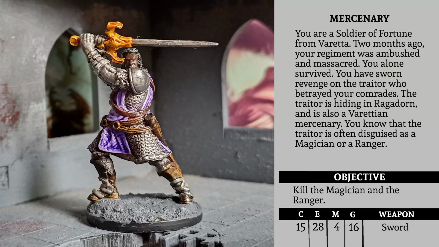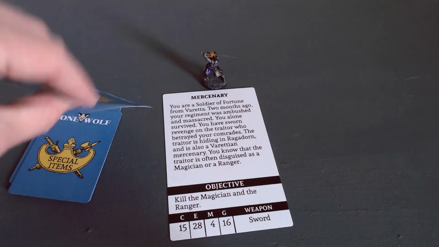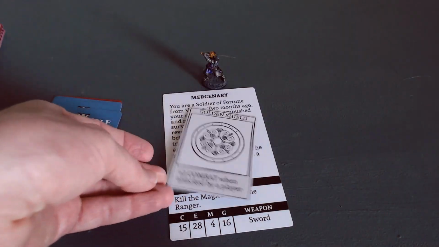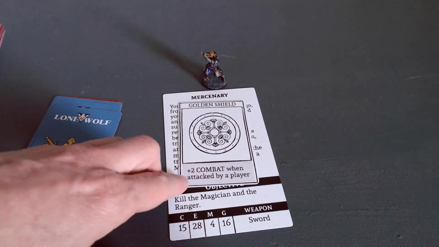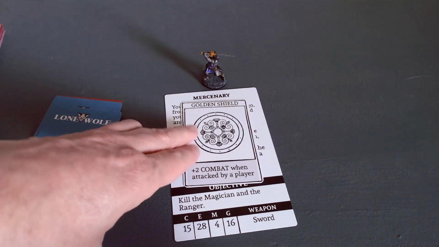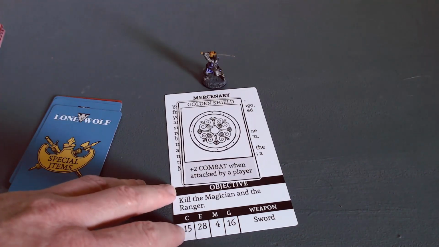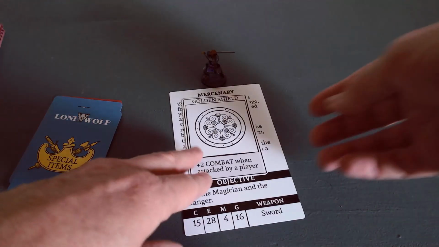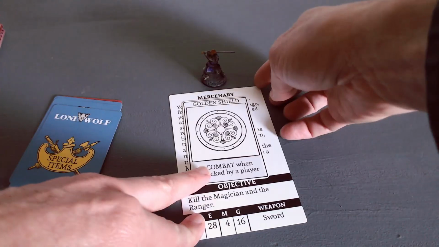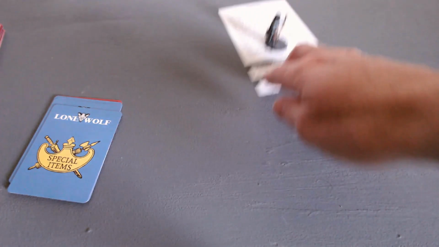Combat skill of 15, pretty high. Endurance of 28, quite high. Movement of 4, gold 16. Weapon is a sword. Okay, let's see what special item he gains. Oh boy, a golden shield. That's +2 combat when attacked by another player. So this is only valid when he's being attacked. But I mean, that'll raise his combat up to 17, which is quite good. The combat's really interesting in this system, and we'll see that in play, certainly. There's a lot of it.